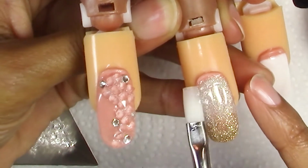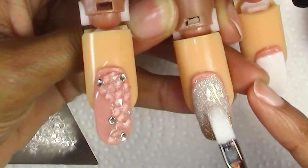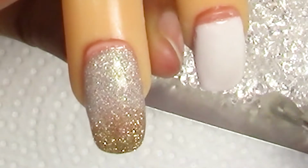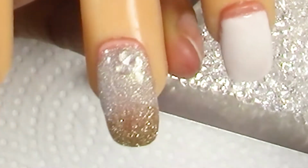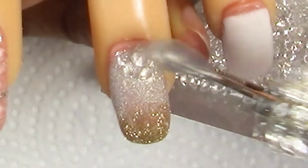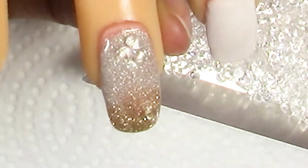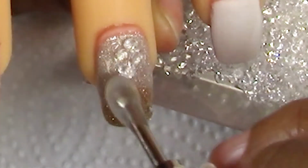I think I'm going to have this going down the center. I didn't have a plan, y'all, so I changed my mind on that. So I'm going to go ahead and start placing these. You see how they just fit in each other? Very pretty. And a good thing about this, you can add other chatons in here also to make it pop, because they will just fit well into those corners too.